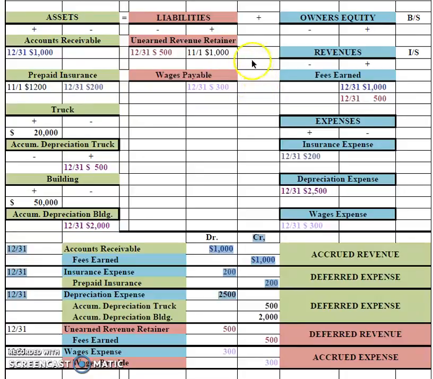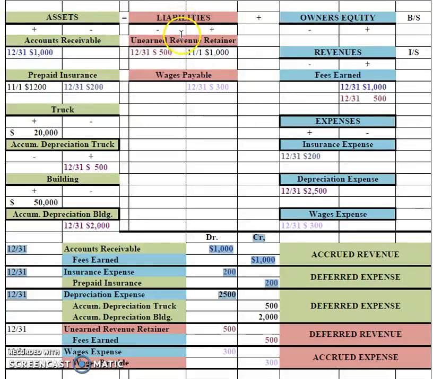So we're looking at it and we said this is what we know as a deferred revenue. Okay, and we have it down here. The revenue we're recognizing for $500, and the unearned revenue we're reducing by $500. It was paid up front on 11/1, and we've done nothing with it. We received the cash, we've done nothing with it, but on the last day of the month, or the last day of the year, we realize that we've done some work on it, so we need to adjust that. So we recognize the revenue, and in this case, they've already paid us, so we're going to reduce this liability.